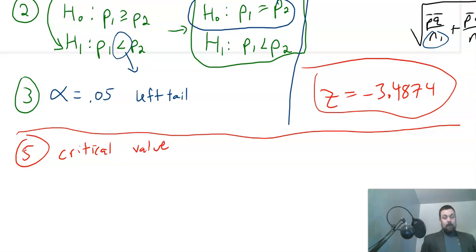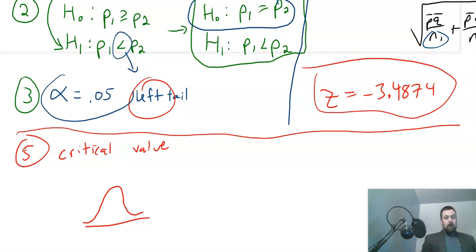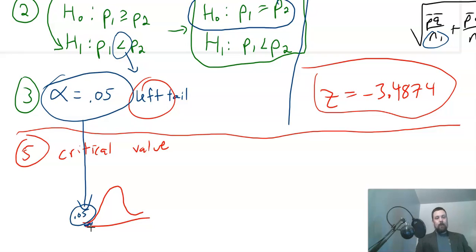will be done exactly the same way as it was in chapter 8. It's a left tail test, so we don't want to divide the alpha by 2. We want to take the alpha as is and place all of it into the left tail since it's a left tail test. All right, so this will be 0.05 right here in the left tail. Because we're back to proportions, we want to find the critical value, which will be a z-score, which means we use the normal distribution.